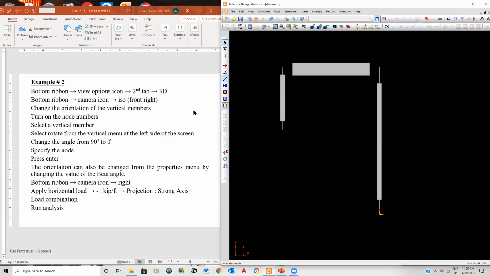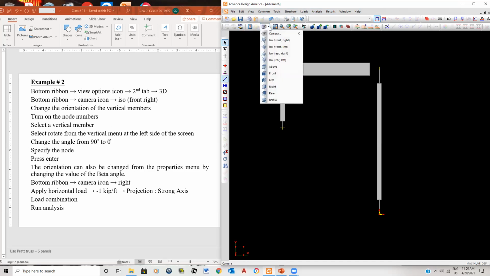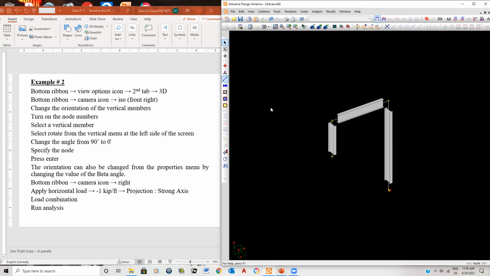Go to camera, pull down the menu with the little triangle, and go to ISO front right. That gives you an idea of what it looks like.